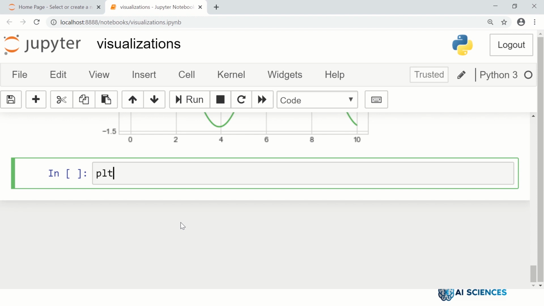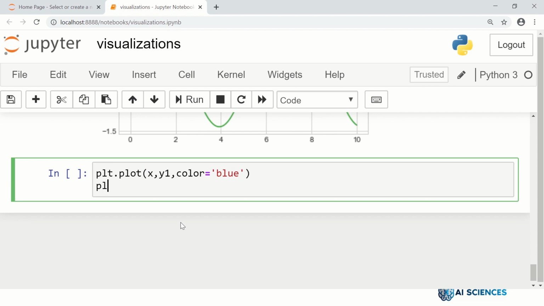So for example, let's take an example. plt.plot, x values already generated, y values of y1, already generated, and let me specify that I need the color for this particular plot to be blue. And then plt.plot, for example, x, y2, and you set the color for this particular plot, I want green. So you can specify the whole word green yourself, or you just write the letter g, and that means green by default.